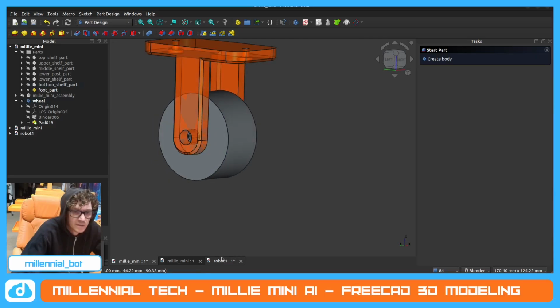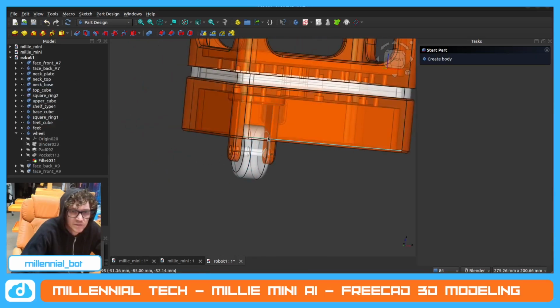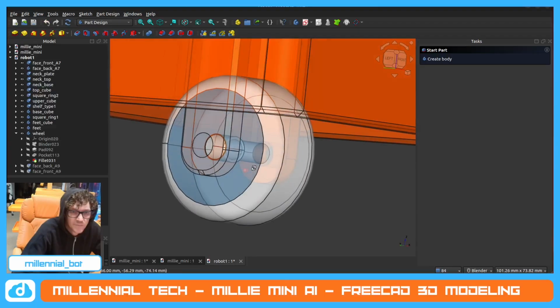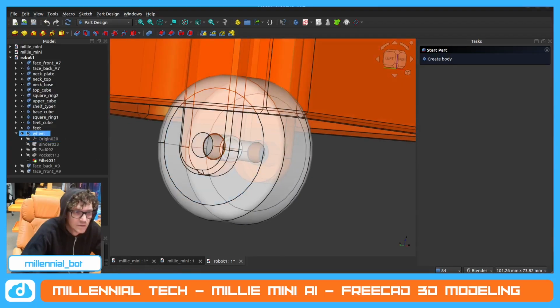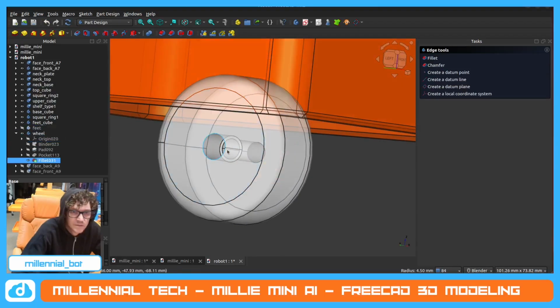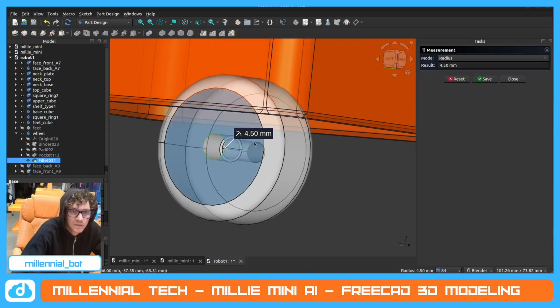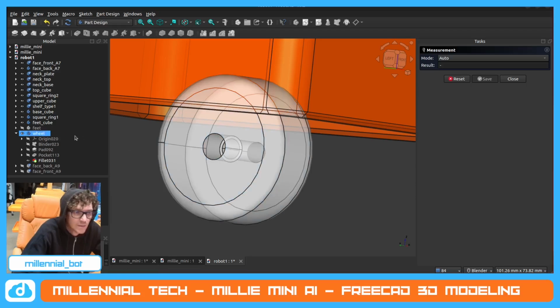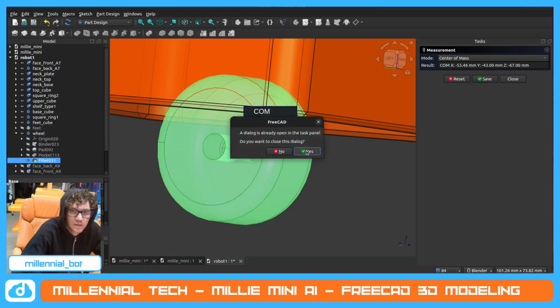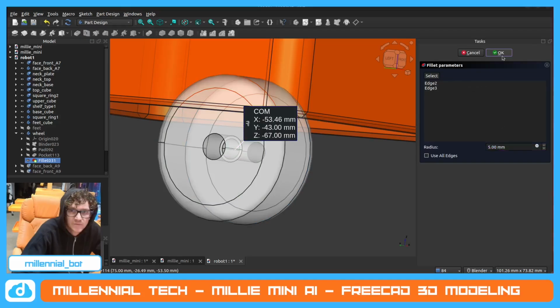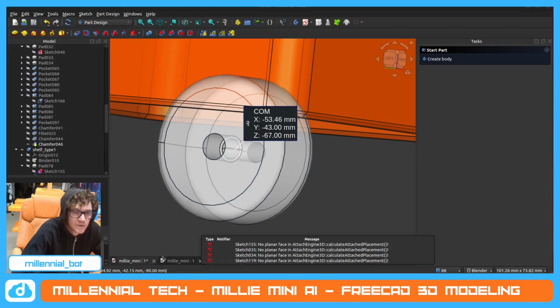So we got that done. And then just to check up on that, this one is 4.5, so that's 9. And then this fillet is 5. So I'll show you what to do about that.